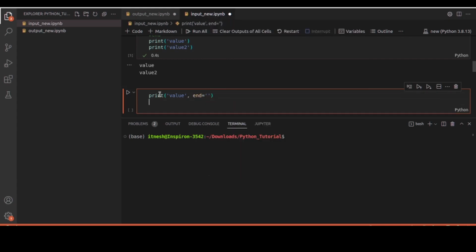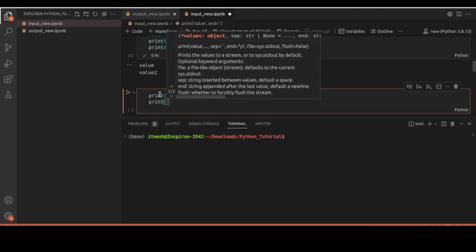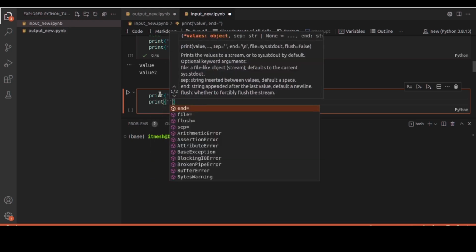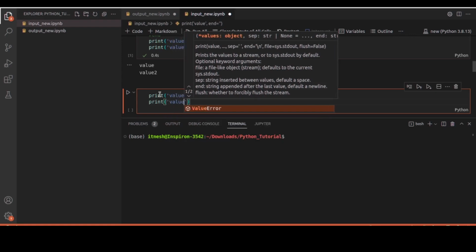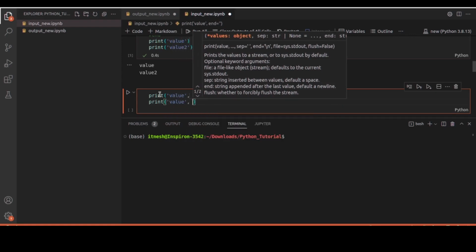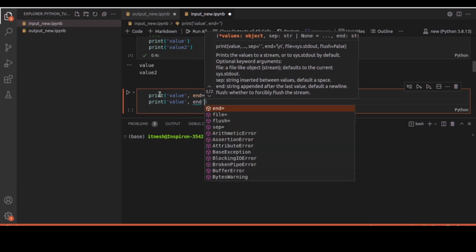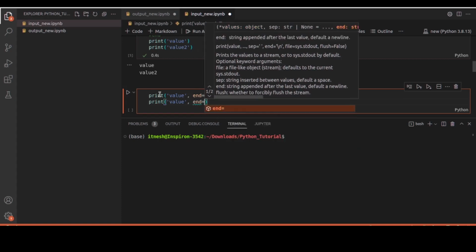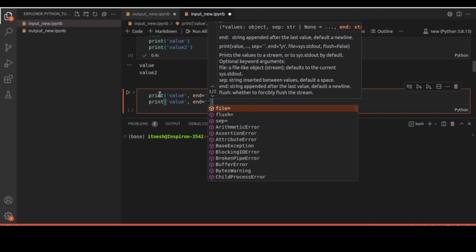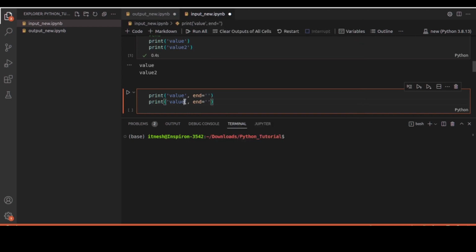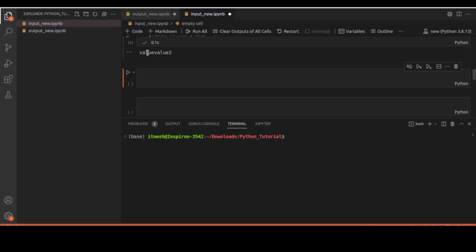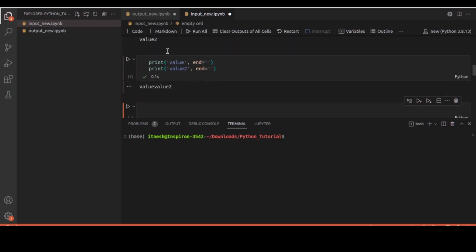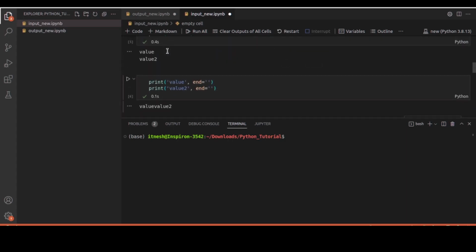So whatever the print command outputs comes out in one line, so you should end it there, and after that whatever other output we are getting, we have to print in the same line at a different position. So here you can see value 1 and value 2 we are getting, how we earlier got them in the separate command.